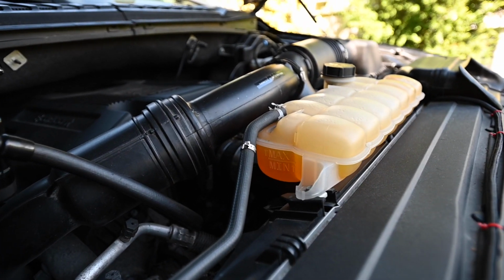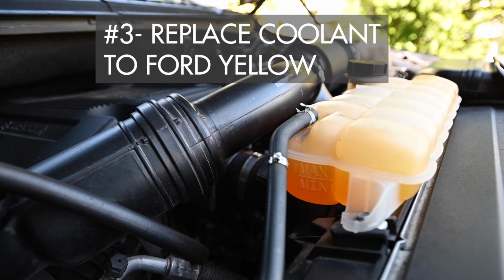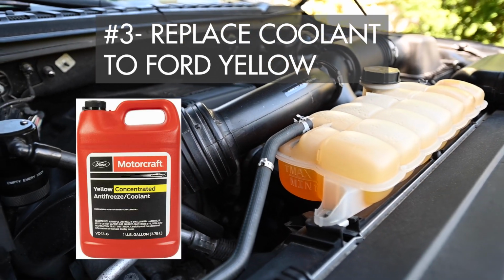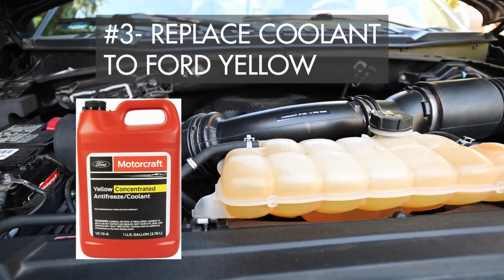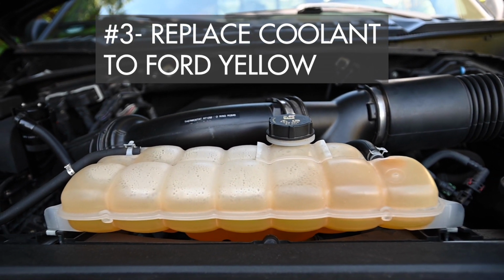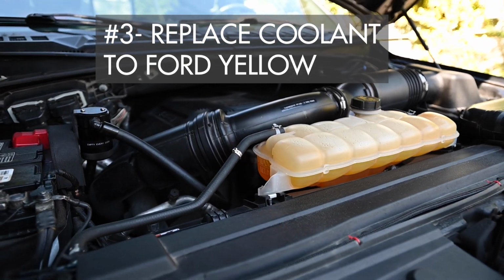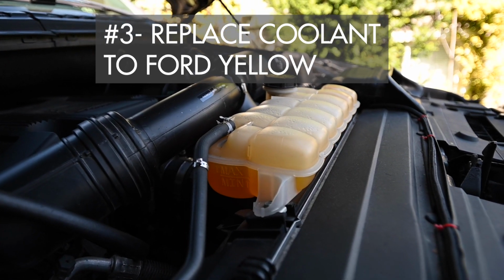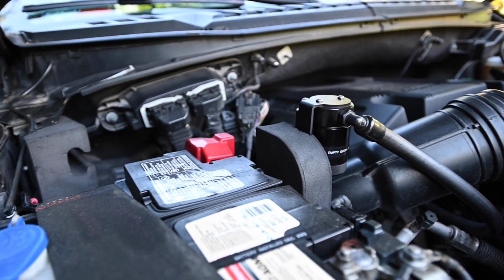The other thing we did was change out the coolant. Completely changed it from the stock pink orange to yellow. The new Ford coolant yellow is much better than the stock stuff, so you need to pressurize your system in order to get out the old fluid. So you need to flush it, but flush it with pressure, and swap it out for yellow. It's highly recommended.